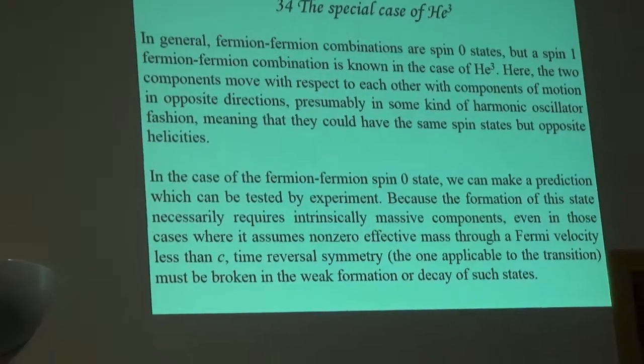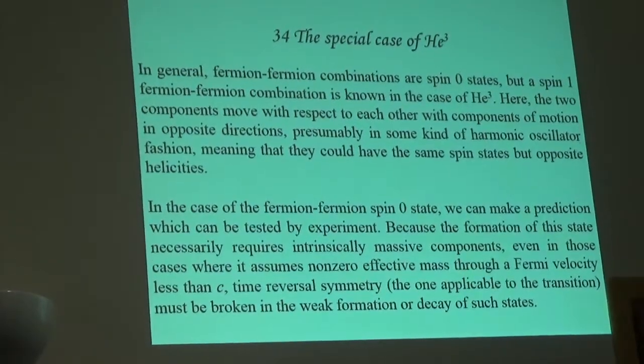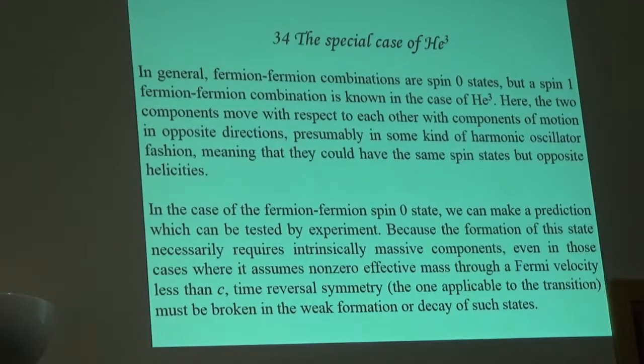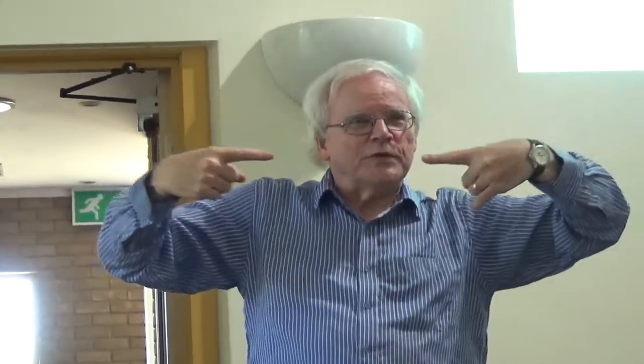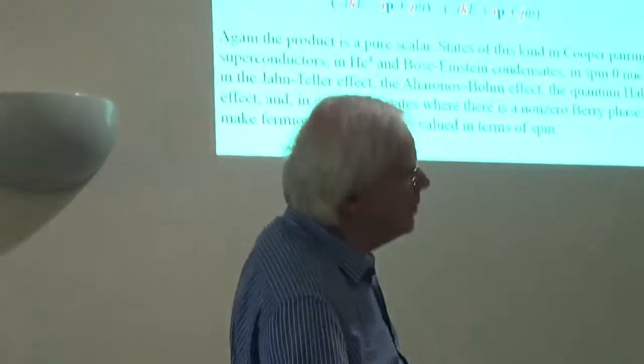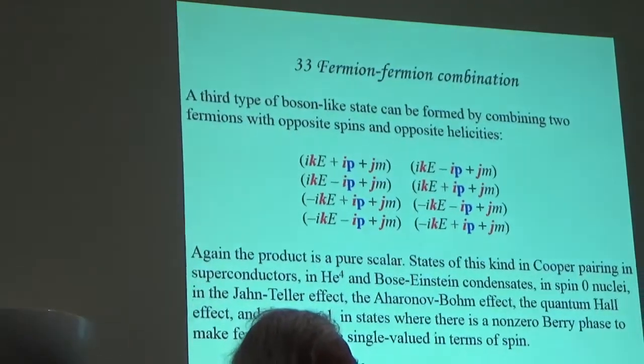if the spin one is made up of two things that are going in opposite directions all the time, for example as a harmonic oscillator, then the spin direction isn't the same as the helicity direction. Normally we've treated spin and helicity directions as the same, but this time they're in opposite directions. So you can have spin one with cancelled helicities, and you can actually write it in hat form, but it's still spin one.